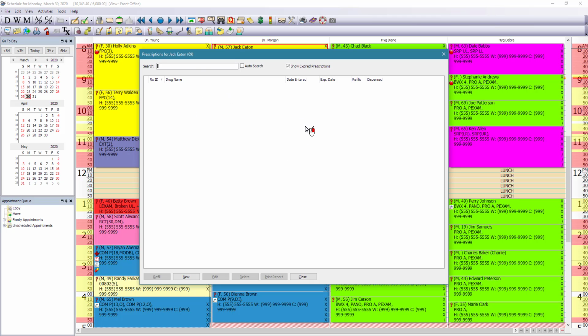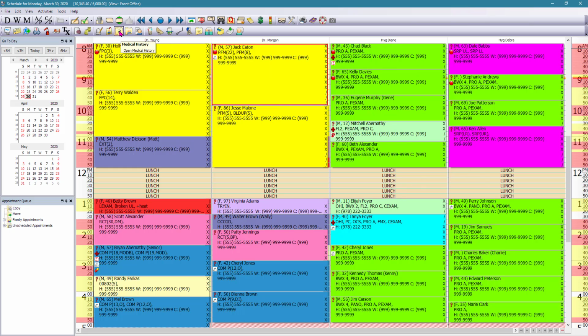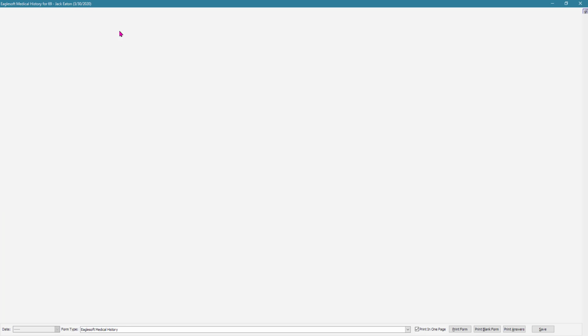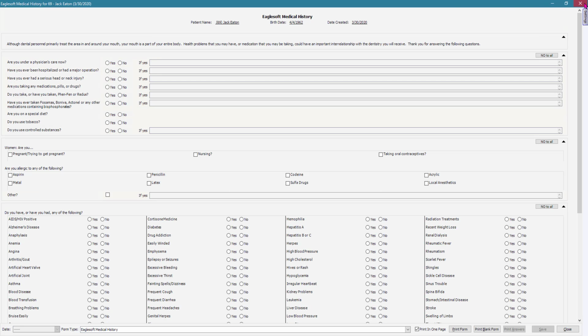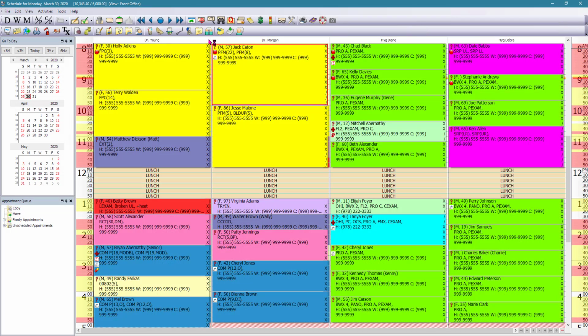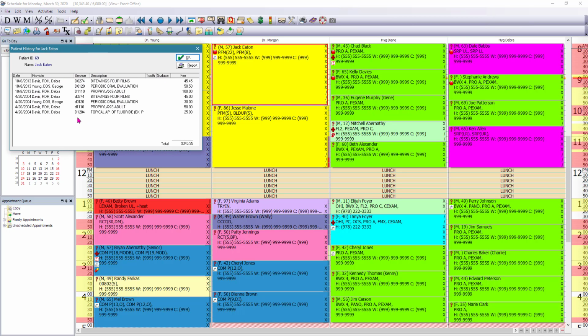So if there had been any prescriptions, you would see a history in here. You can preview the medical history. You can also take a quick peek at the patient's entire history.